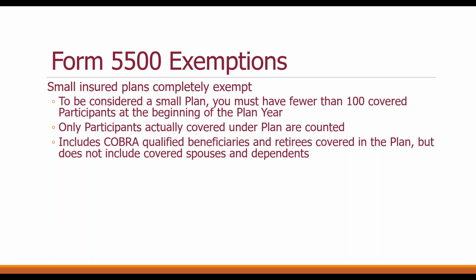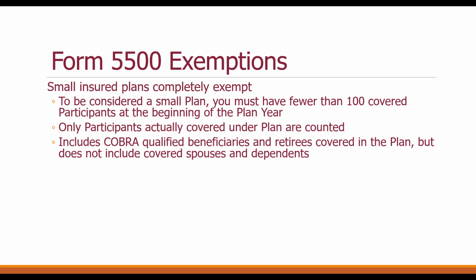It's a snapshot in time. They look at January 1st, the first day of your plan year, whatever that might be, and they say, do you have 100 participants? Yes or no? And that's it. We don't look again until next year. You want to make sure that you know how to count who's covered under the plan so that you can accurately determine whether or not you have an exemption, but it's participants, so people enrolled in the plan, period.